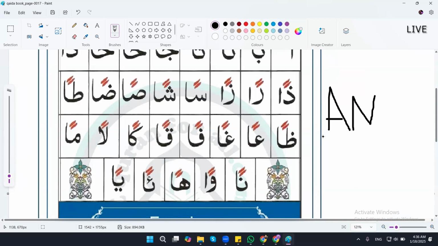So that means when we are pronouncing any letter which has double fatha, we always pronounce the sound of the noon at the end as well. Why? Because the sound of noon is hidden in double fatha. The letter noon is never written, because it is hidden, and we just pronounce the sound. Again, the sound of fatha is a, and when we add the sound of noon with the fatha sound, it becomes the sound of double fatha. So it will be an.